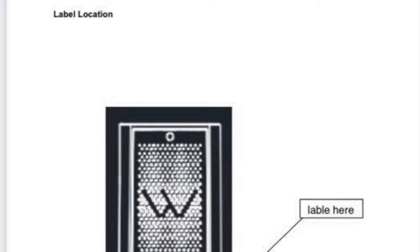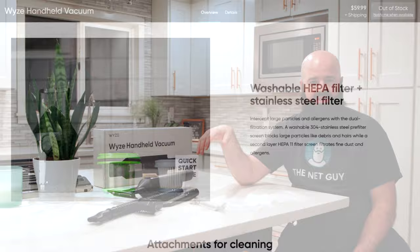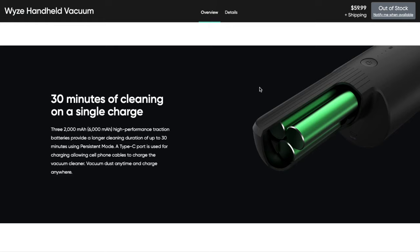The Wyze handheld vacuum is a departure from tradition and a welcome addition to the Wyze family. Like that strange cousin that doesn't say much at family gatherings, it may not make waves like a new Pan V3 camera would, but it'll do its job well if you need one. Much like the Wyze floor lamp I just had to pre-order, the vacuum appears to be a solid value with some rough edges. I really wish it came with a hard case for all the accessories, but the washable filter, high-quality motor, and long-lasting rechargeable battery help make up for that oversight.